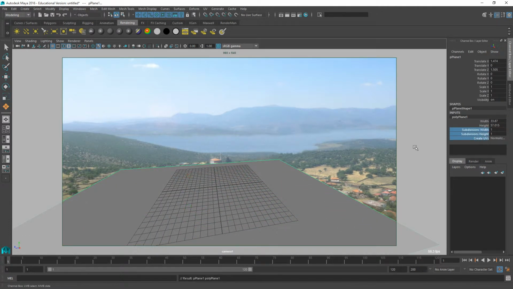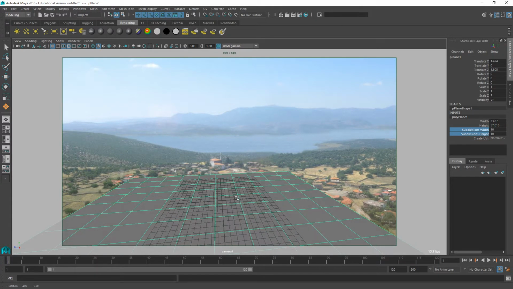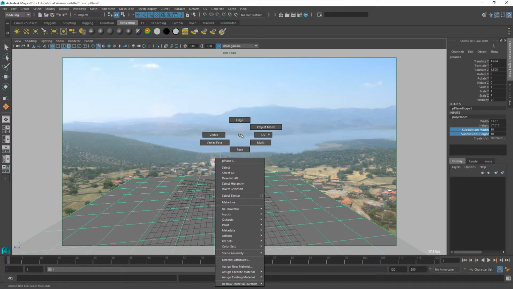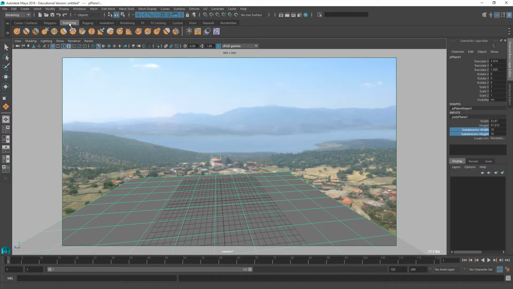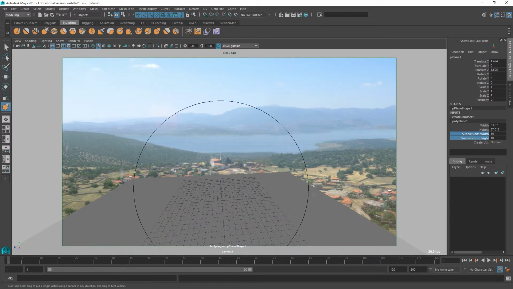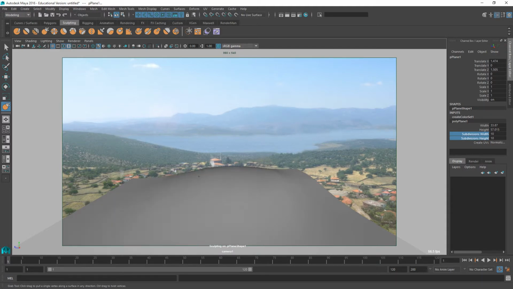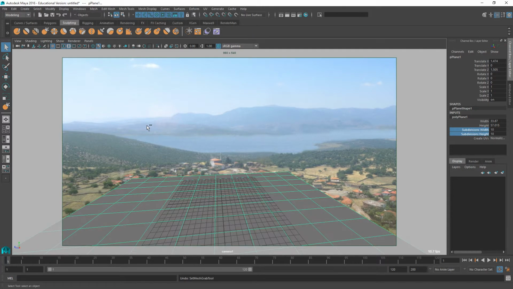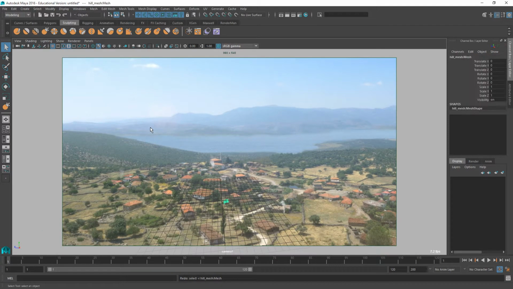Make it more complex. Move vertices or sculpt it. Grab some parts, move it around. For the spots that you need to add houses, you may put some boxes for the houses. I just did a simple one.